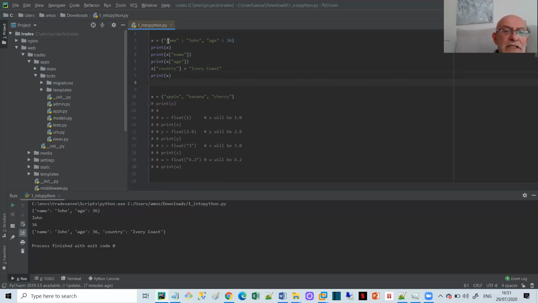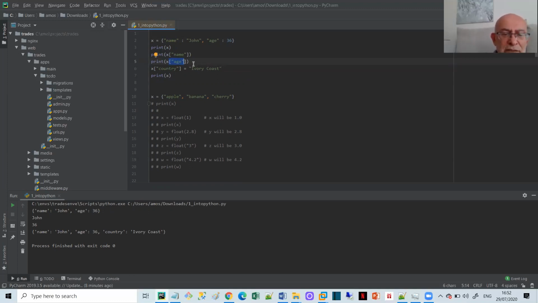And here we go. I printed the X, it just printed exactly itself. And pay attention, X is a dictionary now. And how do I pull the value of a key? I would do X and put inside square brackets the key. That gives me the value. The value of the key name is John. So this prints John, and that's why I got John here. When I'm printing the second one, X age, it gives me 36, okay? Fair enough? This is a very important concept.